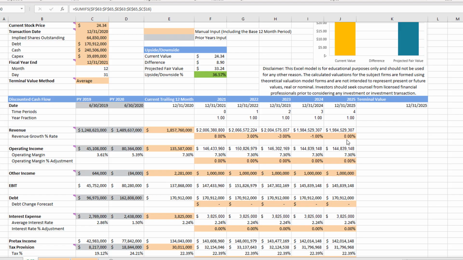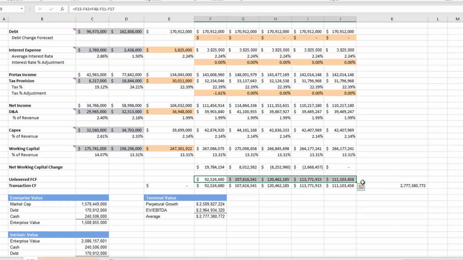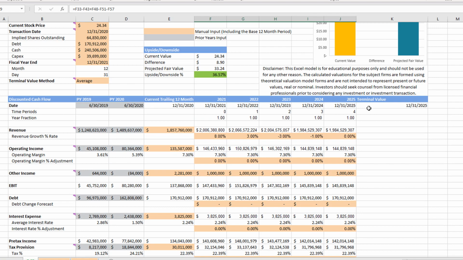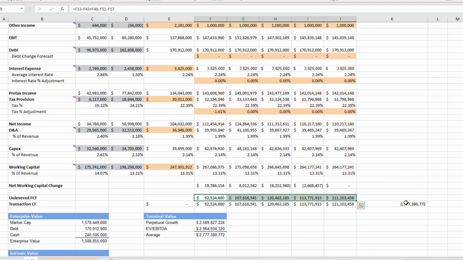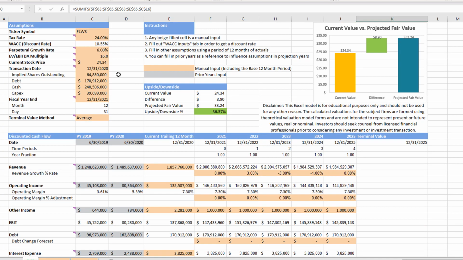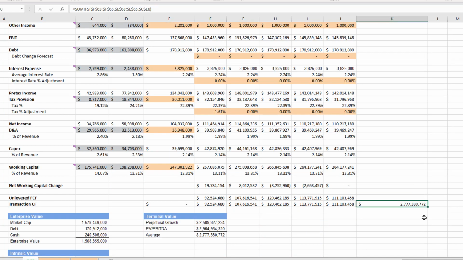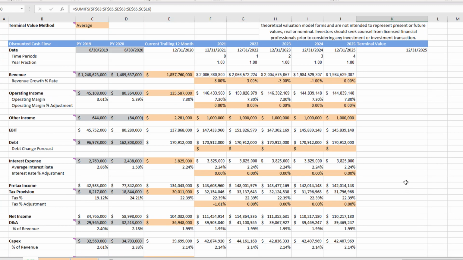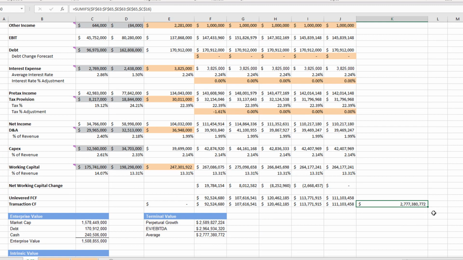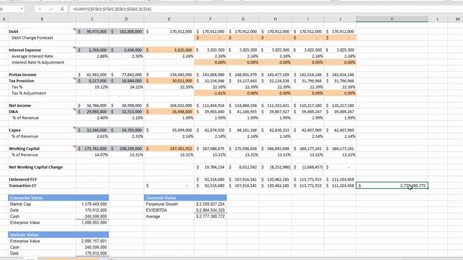The last part of the equation is known as terminal value. We only projected 5 years worth of assumptions. So we only have 5 years of specific cash flows. For 2026 and beyond, we're trying to figure out how much value is the company going to generate in terms of cash from that point on. So we use an assumption, something like perpetual growth rate or EV to EBITDA multiples, and we come up with an amount that we think the company is going to generate in cash flows from 2026 and beyond. And we basically discount it back to that 2026 year. And then we take that and discount it back to today's value. So we discount all of the future cash flows back to a certain point, and then take that lump sum and then discount it back to today's value.